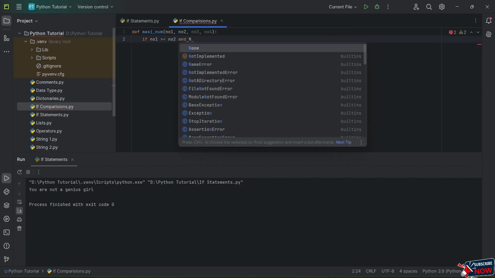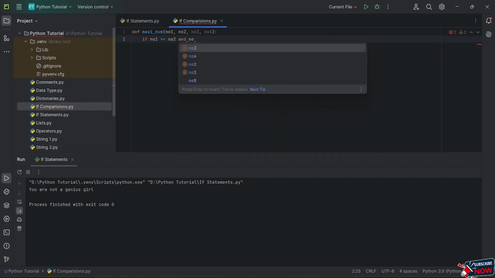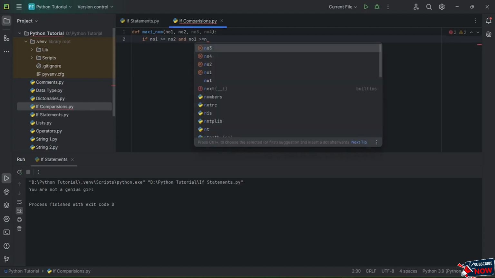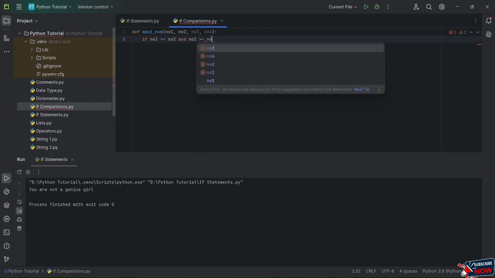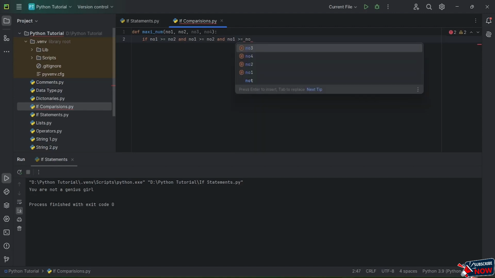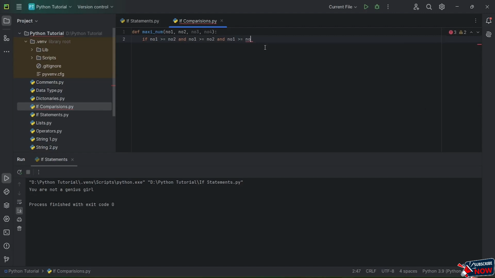And again, I'm going to type number 1 is greater than or equal to number 3, and number 1 is greater than or equal to number 4.